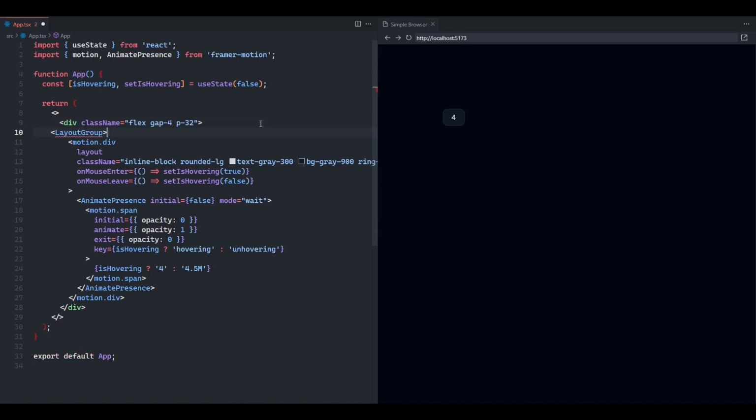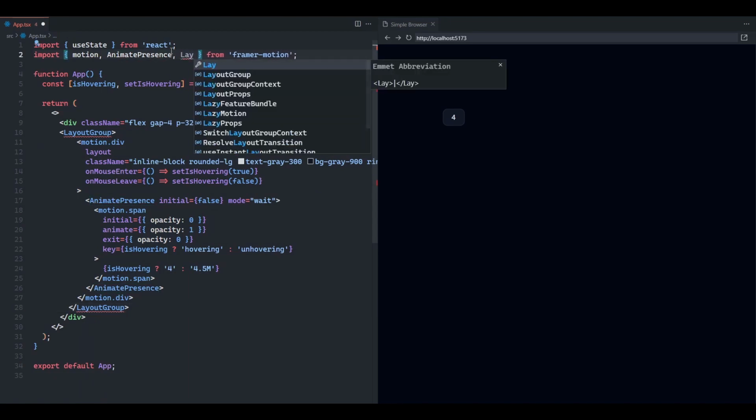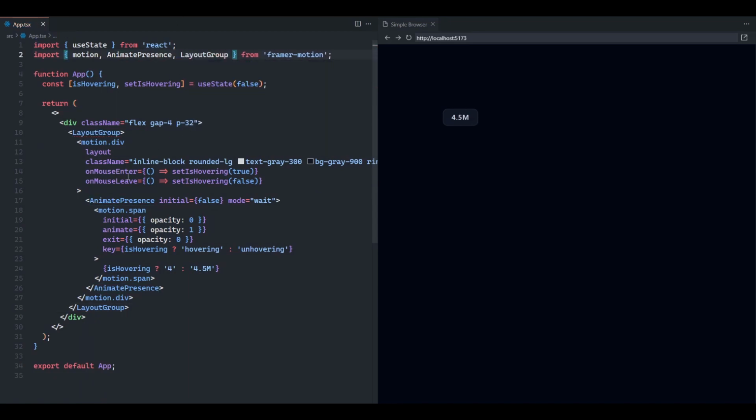So I'll actually wrap the entire motion.div here with a LayoutGroup. This LayoutGroup actually comes from Framer Motion, and it basically tells Framer that whenever you have some changes happening within this AnimatePresence, it can trigger layout effects outside this element itself.